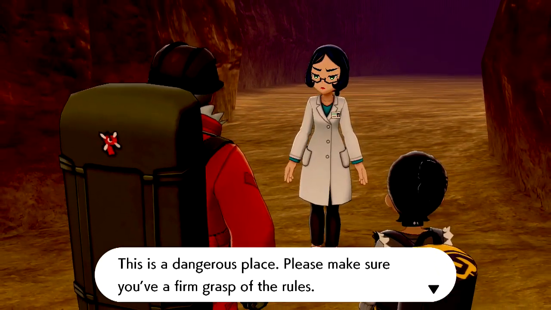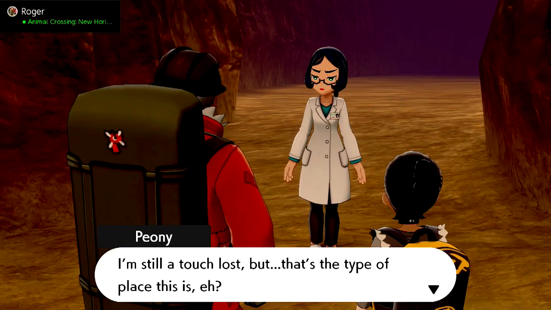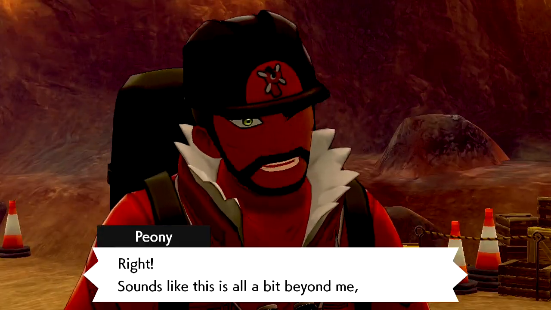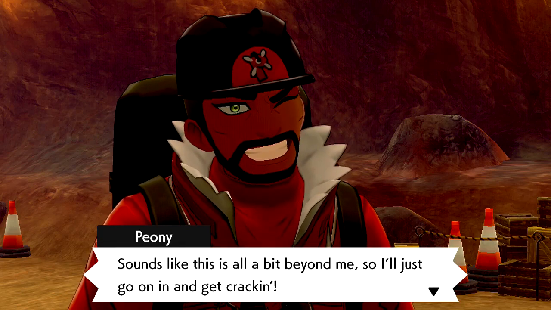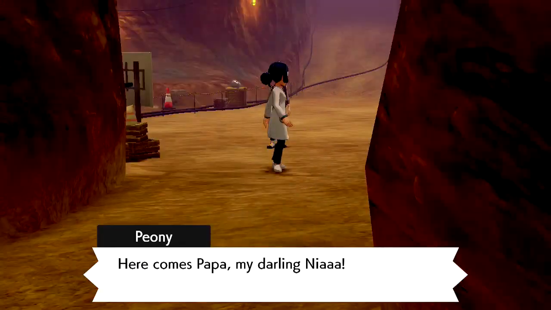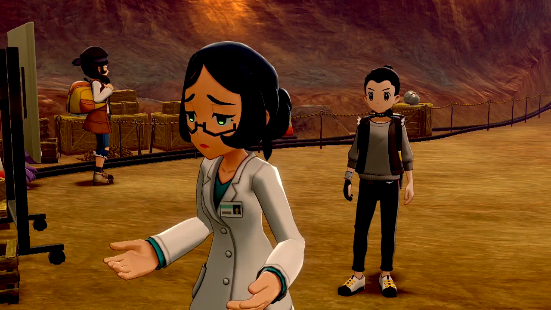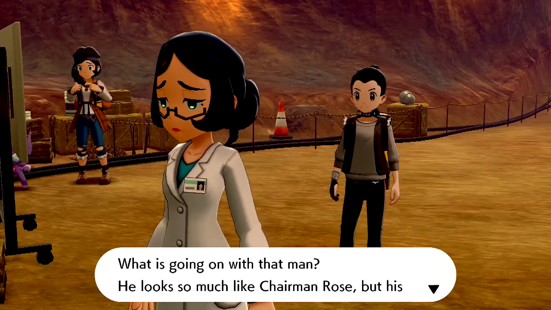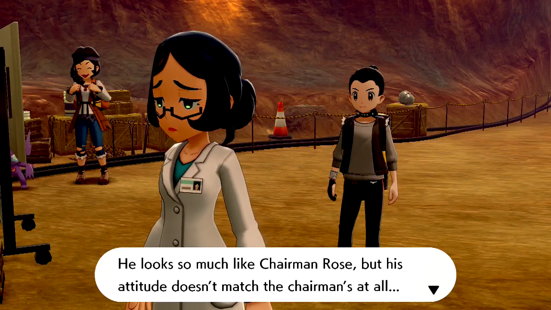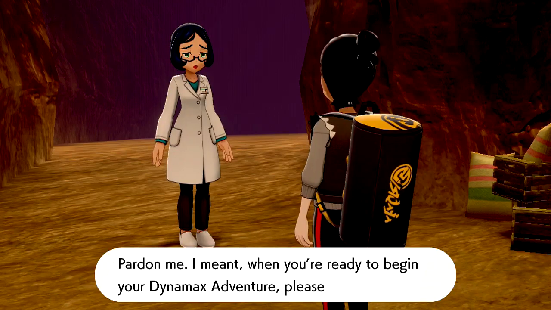This is a dangerous place. Please make sure you have a firm grasp of the rules. I'm still a touch lost, but that's the type of place this is, right? Right, sounds like this is a bit beyond me, so I'll just go on in and get cracking. Here comes Papa, my darling Nia! Sir! No, I just told you it's too dangerous! What is going on with that man? He looks so much like Chairman Rose, but his attitude doesn't match the chairman's at all! Well, when you're ready to go chase him down, pardon me, I mean, when you're ready to begin your Dynamax adventure, please let me know.